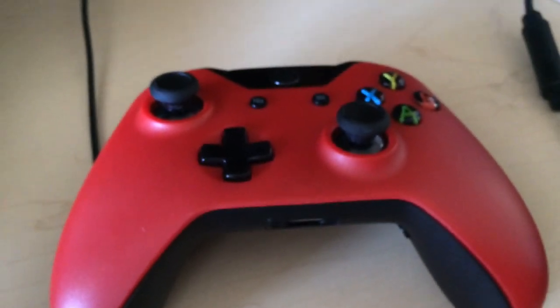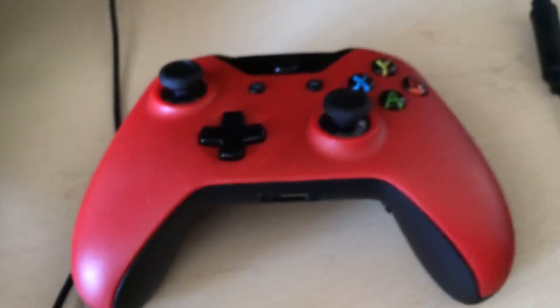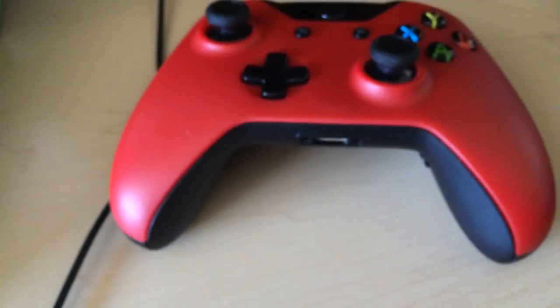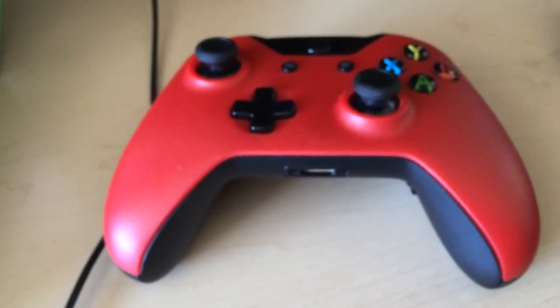If you're a pub stomper and all that stuff, the Cinch will be perfect for you because you really don't need more. But for tournaments and MLG events, you want it to last a long time, so you have to buy one every month. So I don't know, it depends.